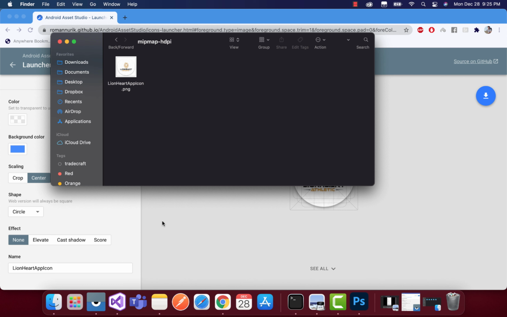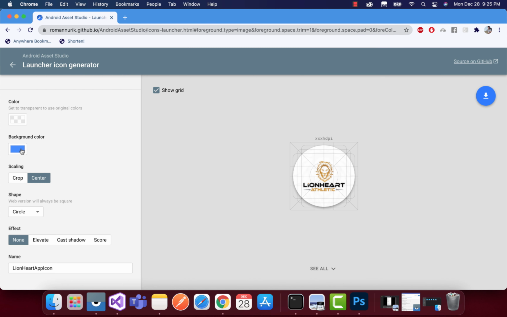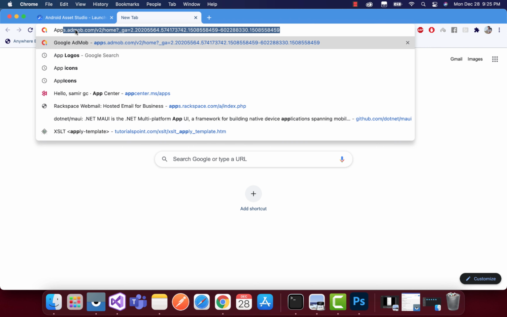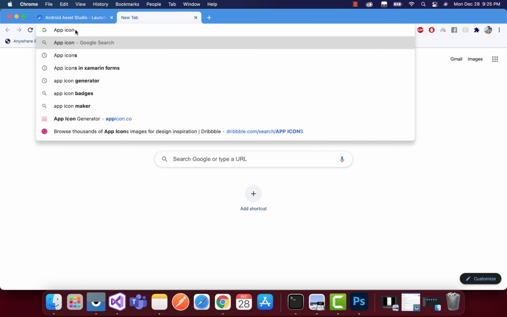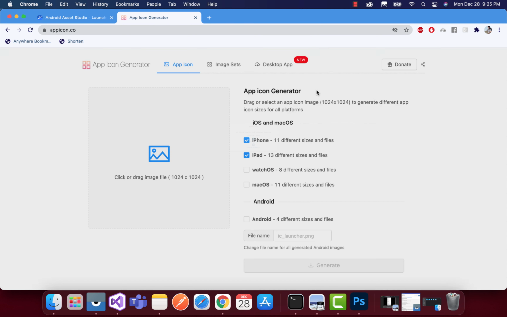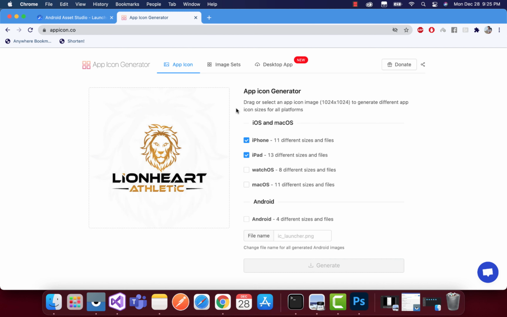Now this is the app icon that will be integrated inside our Xamarin Forms Android app. Now let's go to our app icons generator for our iOS application. You can see over here it requires a 1024 pixel by 1024 pixel image.